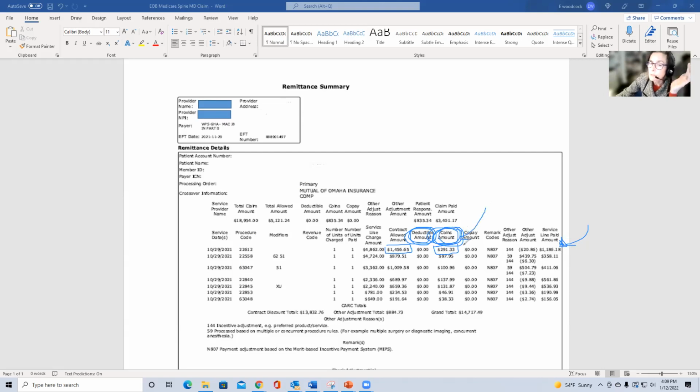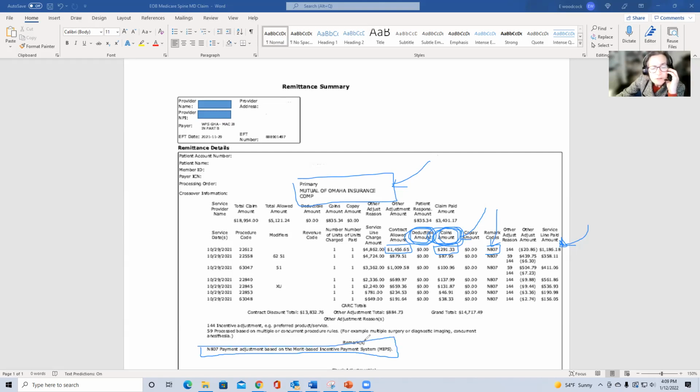And indeed, we know that this claim was crossed over to Mutual of Omaha to the Medigap policy. So the patient will get that coinsurance amount, but they'll have it passed off to that Medigap policy. So we also have indeed, a remark code. Let's look at what that is. N807. Oh boy, a remark code N807. Now, fortunately for us, this remittance actually has it on it.